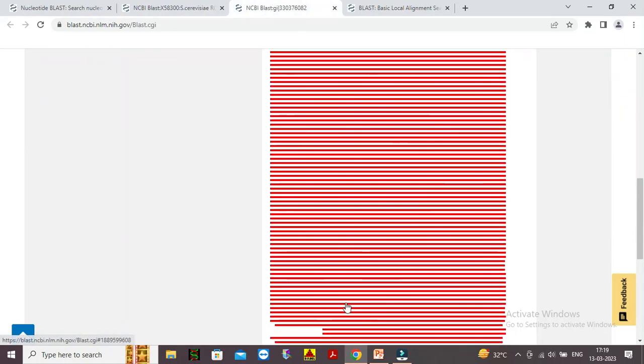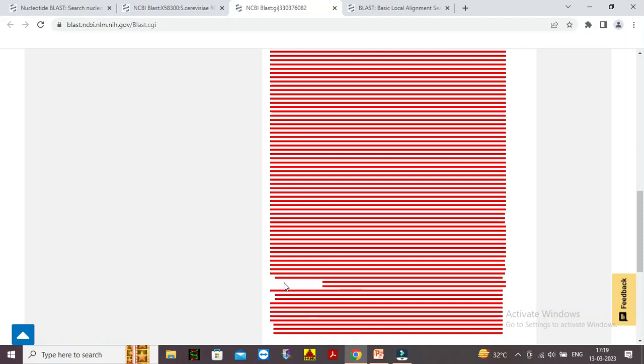You can also see that some lines have different lengths. Some are longer and some are shorter. What is the meaning of this irregular length? This irregular display of length means your query has less similarity with that species, or your query coverage is less for that species.